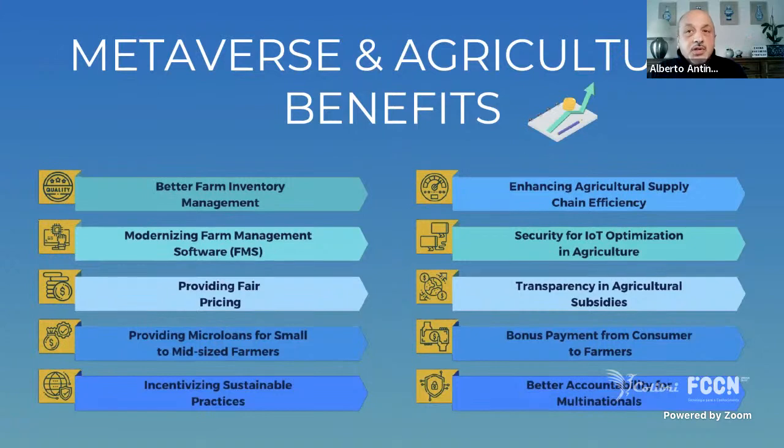And then there is the modernization of farm management software, which is basically all the software that farms are supposed to already implement. But today we know that not all farms have implemented management software. And this is an important step, because the more we go ahead, the more integration we need. So if it is integrated directly within the blockchain and the metaverse, it will be a great benefit for the modernization of the process. And there will no longer be a typical client-server model, as I said, but better distributed management, with secure and immutable data. Immutable data that will also be protected from cyber attack. And this is so important to understand.